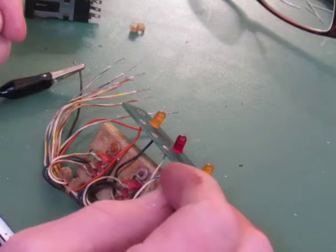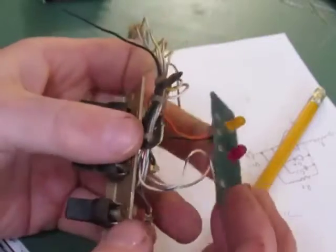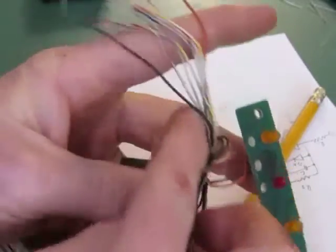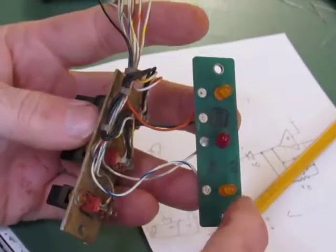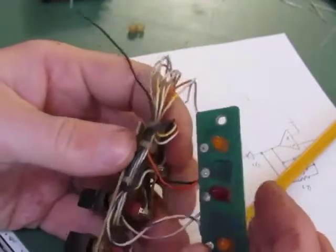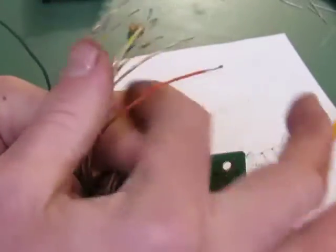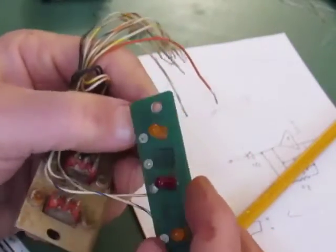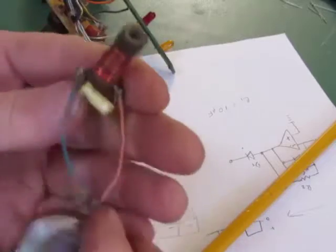Then we test to see if the switches work. Okay, so these aren't configured so that I can merely flip a switch and turn on an LED. They're configured so that I flip a switch and it turns on something else that this is connected to, and the LED actually just indicates that the thing is working. So I'm not really all that interested in configuring this to make it look like something is working. I was just interested in seeing the lights go on, and I did. So I'm very pleased. That was a success. So the last thing is this little guy.